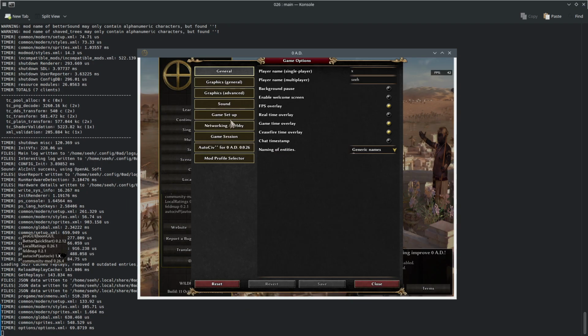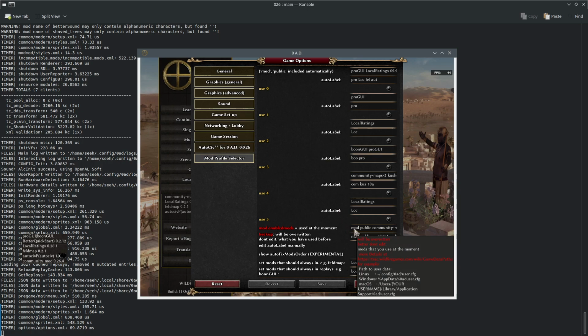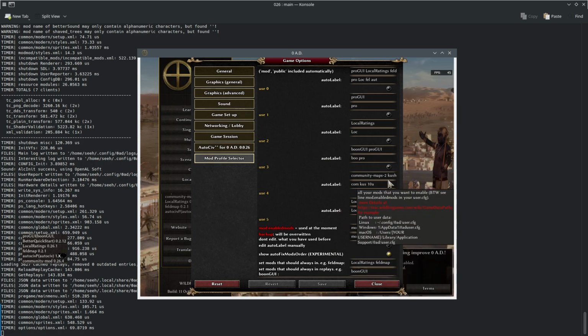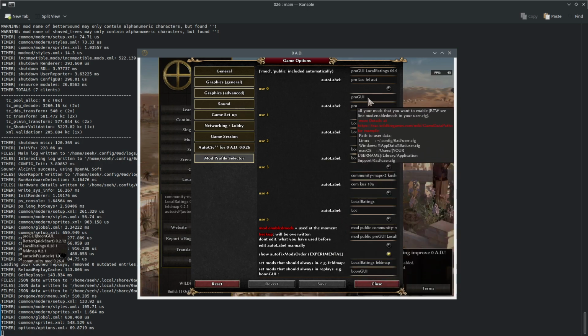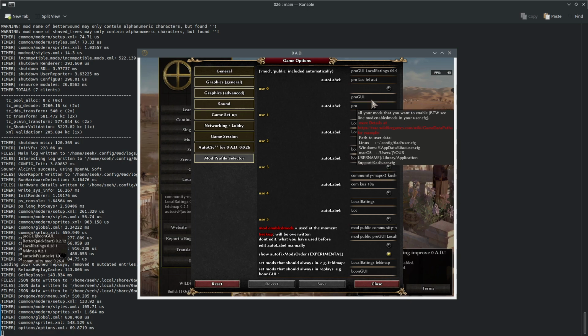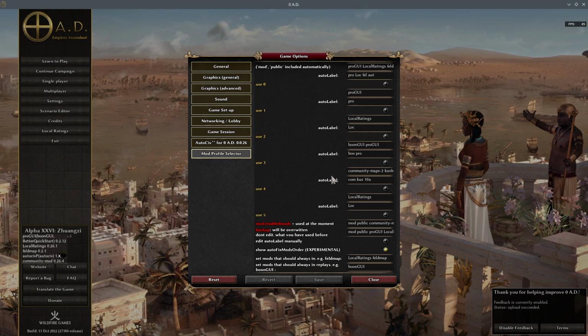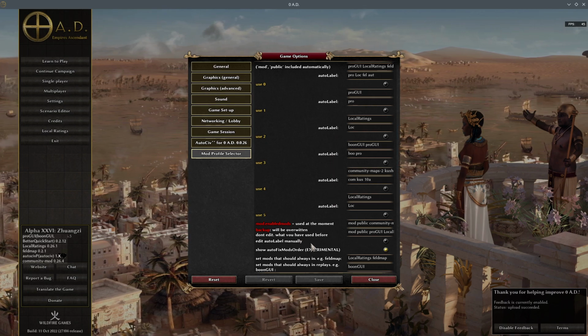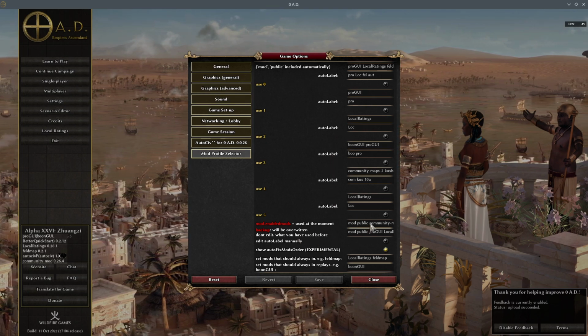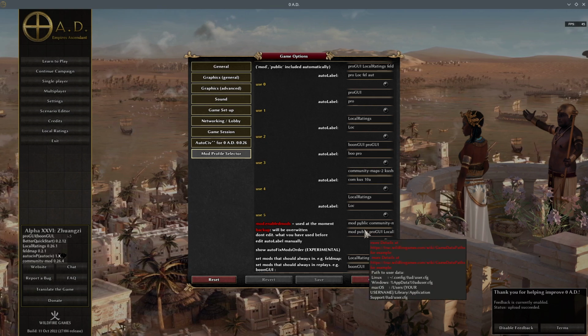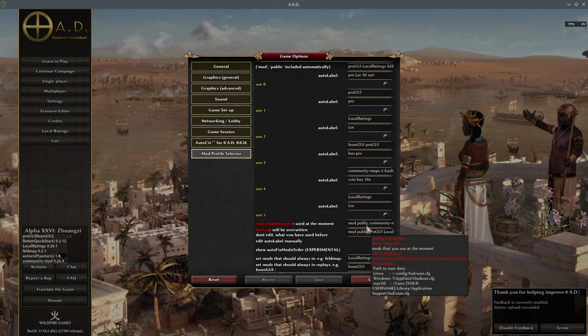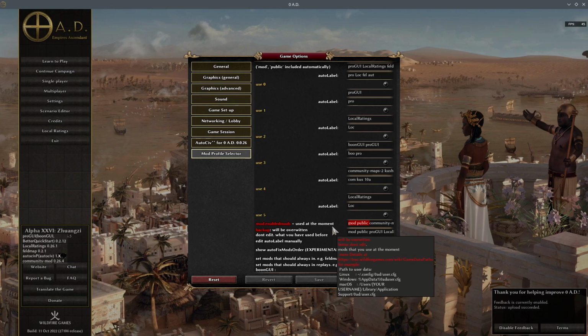So I could go into the profile selector and select something else that I want. So write the mod name in here and then use it. The already enabled mods are listed here. This mod and public are everywhere there.